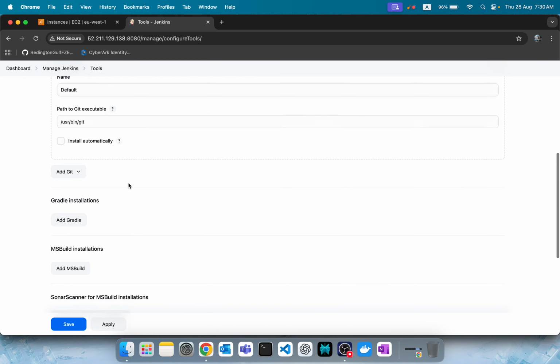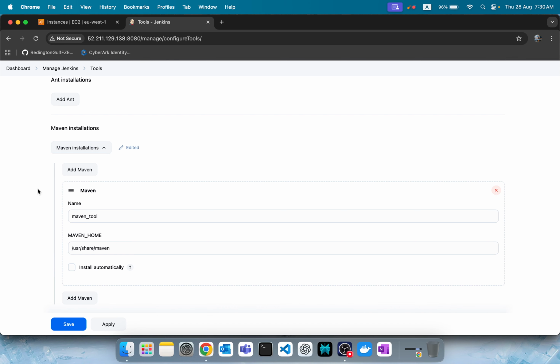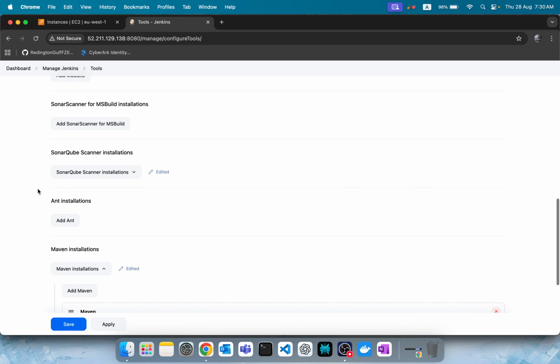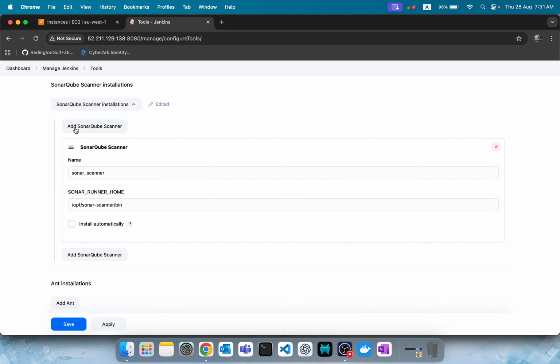Of course, Maven. Obviously, Maven is integrated. Don't say you don't know how to integrate. Sonar Scanner is also there. Sonar Scanner for MSBuild is not this one. So just the Sonar Scanner installation. Sonar Scanner for MSBuild is for MSBuild projects, but we don't have an MSBuild project. Don't use this, just the normal Sonar Scanner. So integration is done. What about Nexus? Nexus, no need to integrate here. We can directly do it in the job. Same thing for Tomcat also.